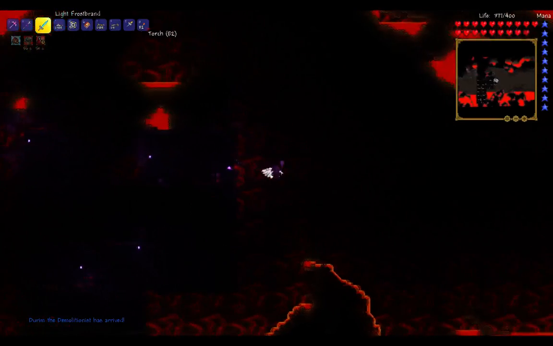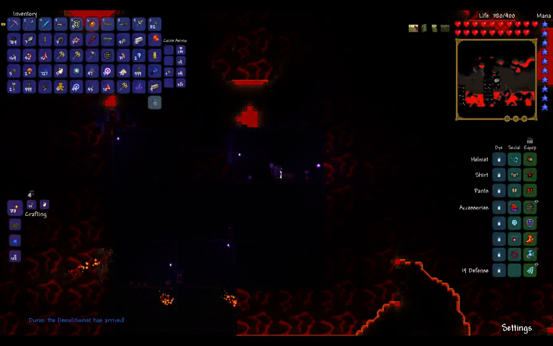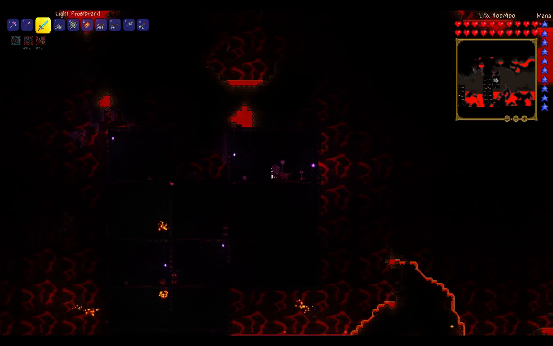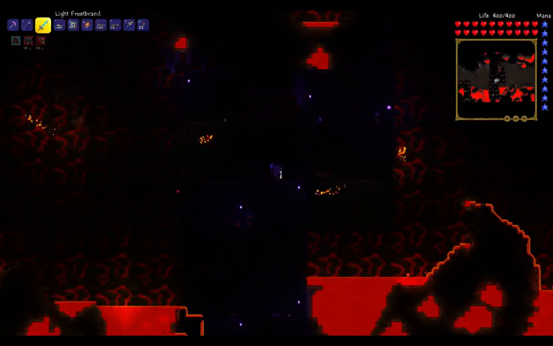Do red devils spawn after... Hey, there's a Voodoo Demon. Let's see if I have a guide so I can kill him. I have a guide. Alright, let's go kill the Wall of Flesh again. Why not?